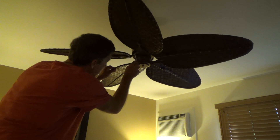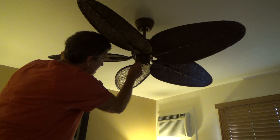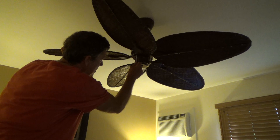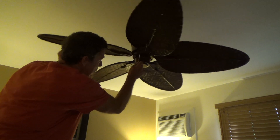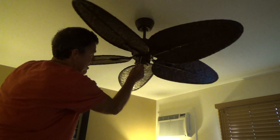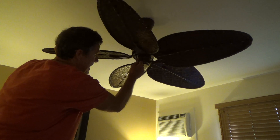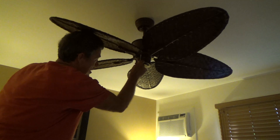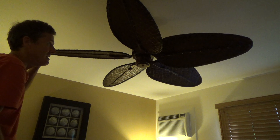Make sure you get them snug, and since I'm up here I'm gonna go ahead and check the other ones. Got a little bit of a turn on a couple blades already. You leave it too long and when these screws start getting loose, it starts flapping up and down and then your ceiling fan will start wobbling and your blade could fall down. I've actually seen one of these blades fall before — couldn't find both screws, not on this ceiling fan but one kind of like this.